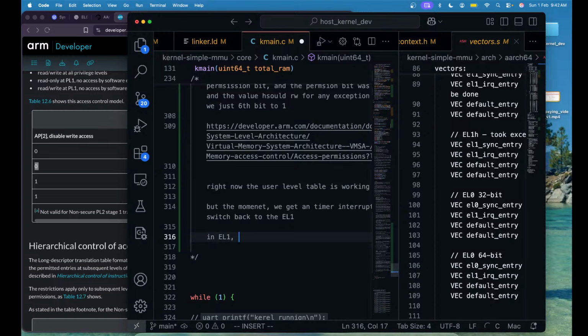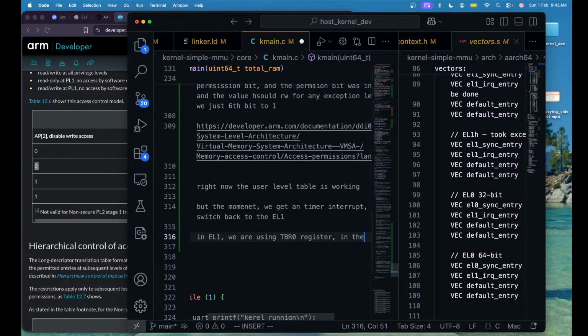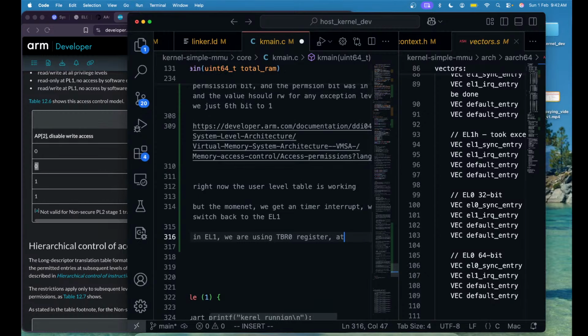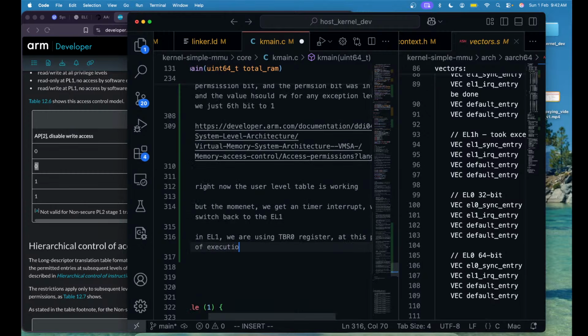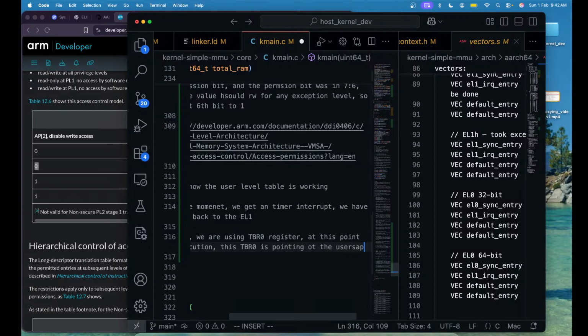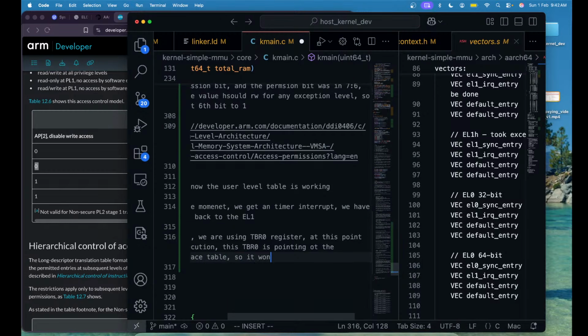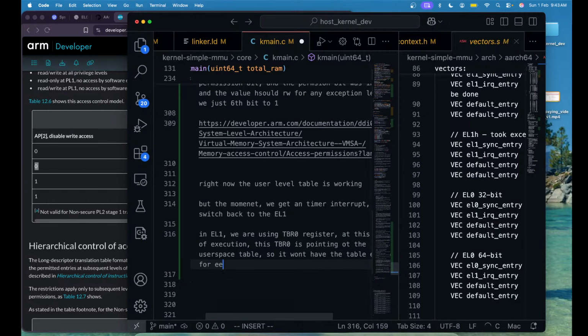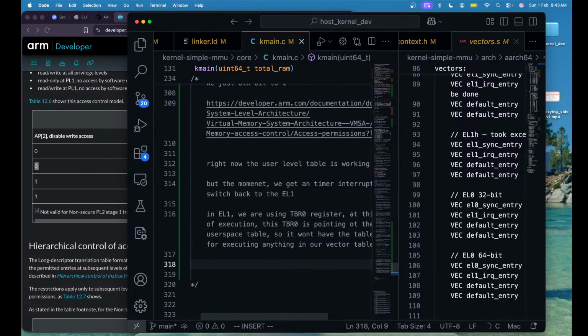In EL1 we are using the TTBR0 register, but at this point of execution, TTBR0 is pointing to the user space table, so it won't have the entries for executing anything in our vector table. I think this is what is happening.